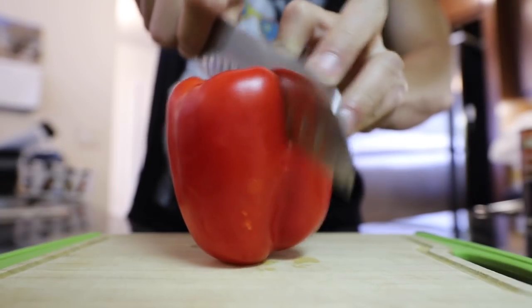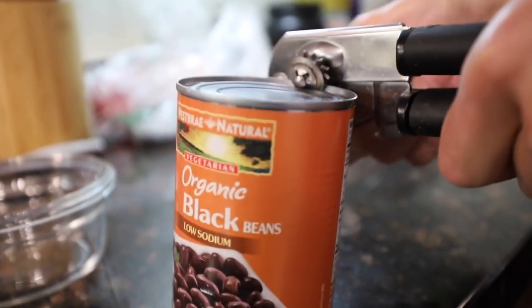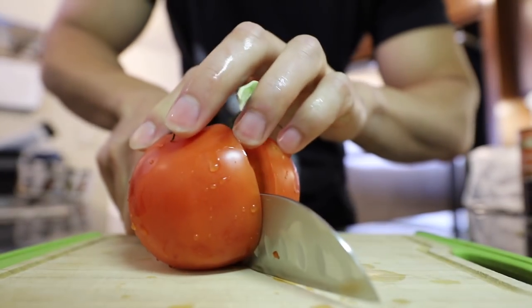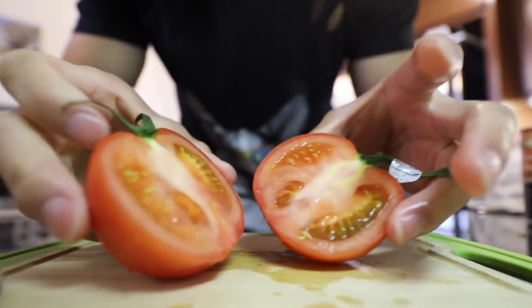We'll slice up some bell peppers. Es muy delicioso. We got some organic low sodium black beans. Our dairy-free cheese, because some dogs are lactose intolerant. Tomatoes are dog-friendly as long as they are ripe. And of course, we're gonna make a Barkarita.